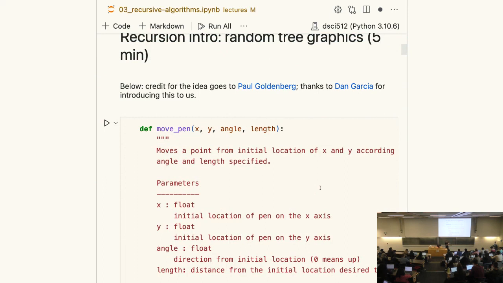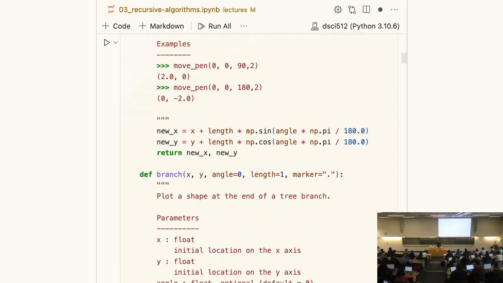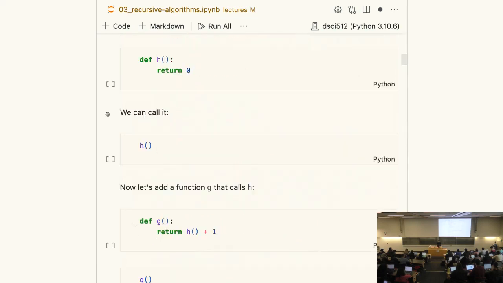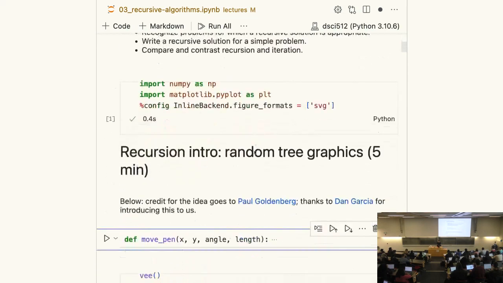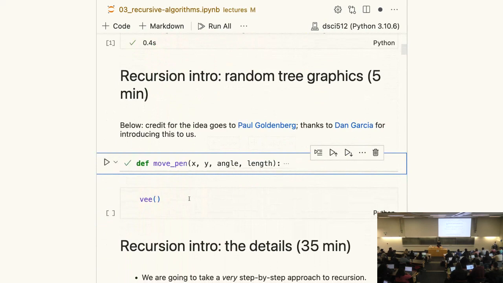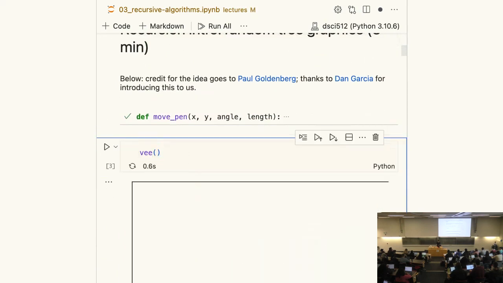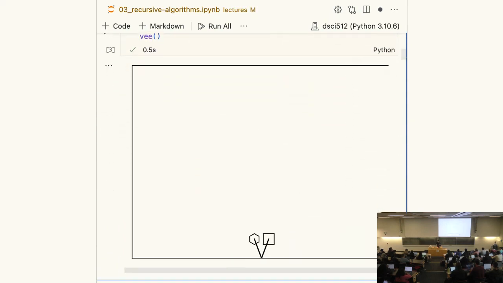You don't need to understand what the code does, but it basically just represents this idea of recursion in the form of some tree graphics that we can make. So you can disregard this thing over here, actually. Let me just minimize this and go back up. Okay, run this code, and let's run this function. What it does, it creates a tree graph for you.